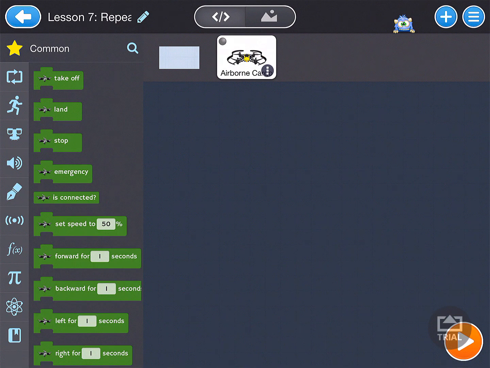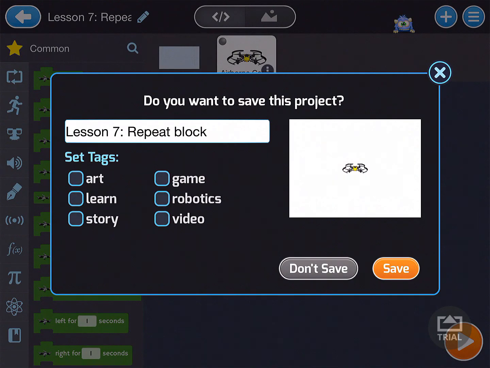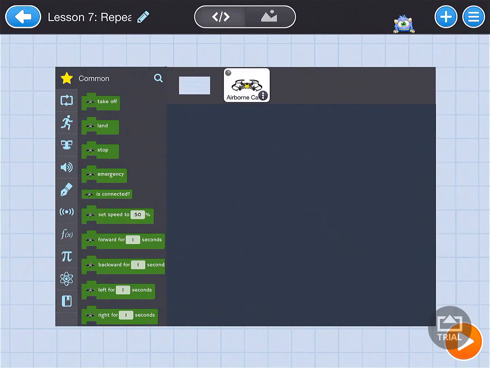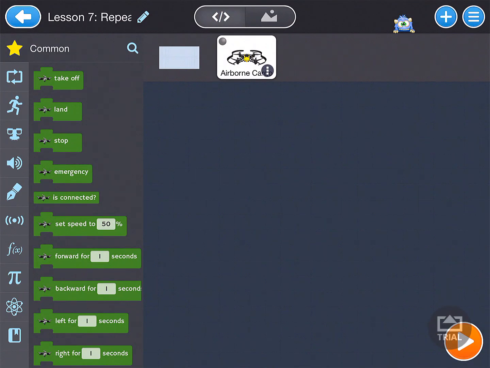I've added in repeat block with this so I know what it is. Clicking the back button, I'm going to then click Save to confirm that my project is created. I'm going to re-click on my project right there, open up the code, and there we go.